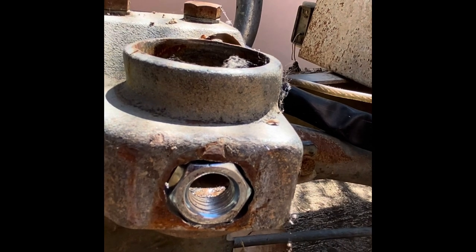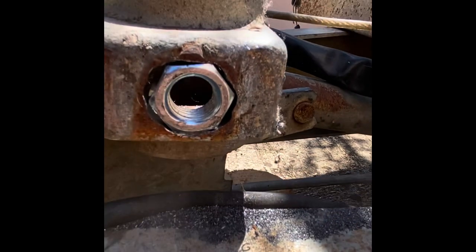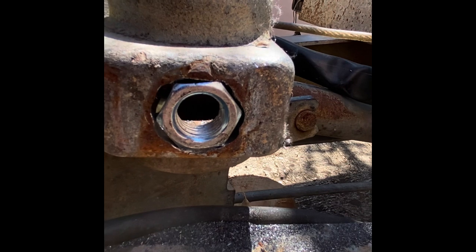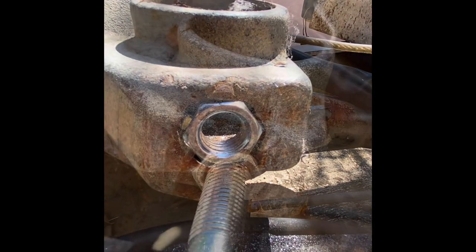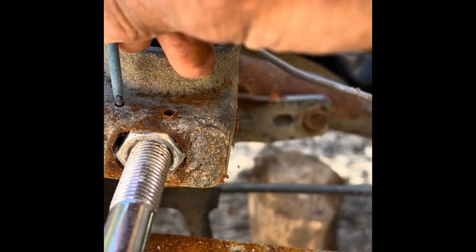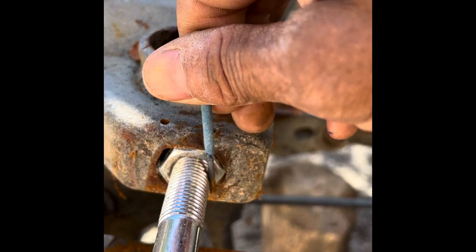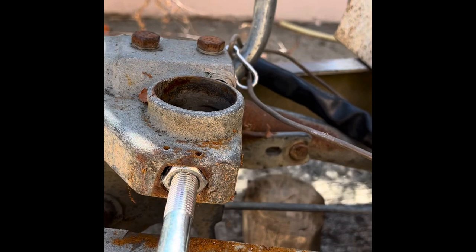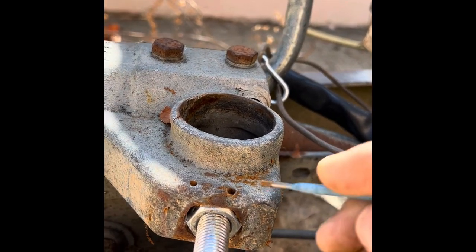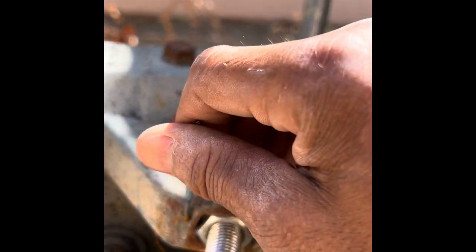I know I can't weld steel to cast iron, but if I can stop it from coming out and stop it moving — if you drill down and do what they call knitting, knit it with some steel rods. I've drilled two holes straight down through the bolt — that will stop the bolt from pulling out as I tighten up the key, and also stop it from spinning, although I've also shaped the hole to the bolt shape.